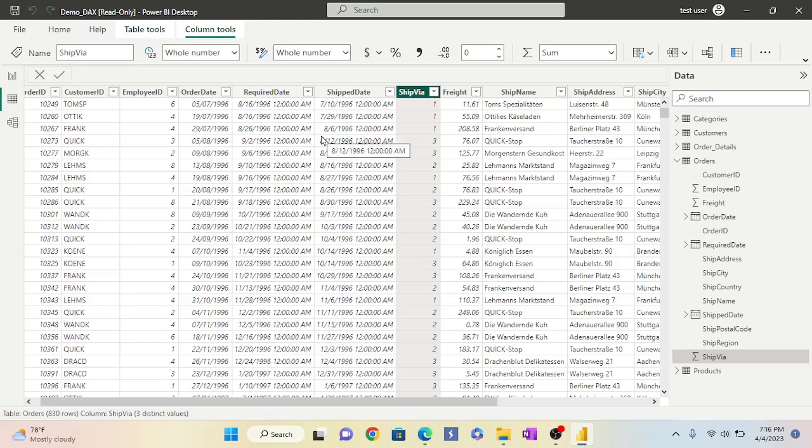Here I am going to say 1 is equal to air shipment, 2 is equal to land shipment, 3 is water shipment. So this company has shipped product by air, land and water, and I'm giving numbers for that.